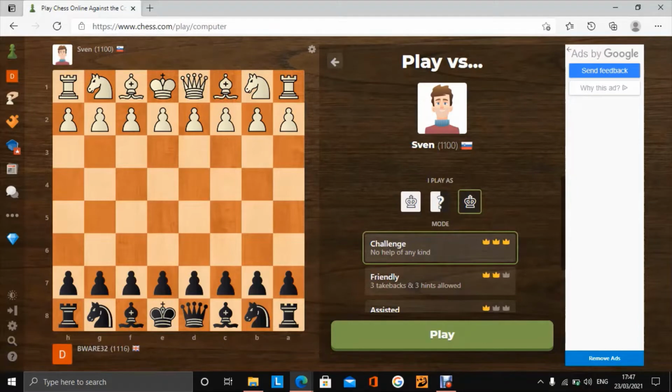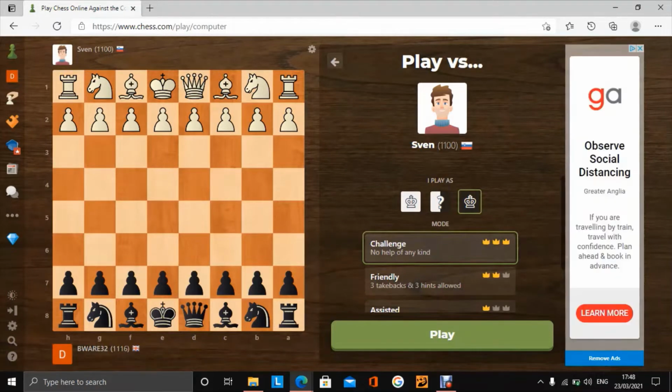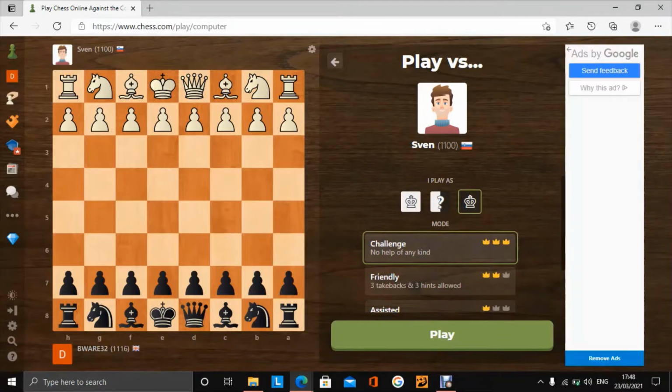In this video we are going to be doing the French defense, a video on how to play with the French defense and just teach you how to win against these bots. We're going to be playing Sven, and this is going to be like a carrying on. I think we might do a few videos on how to play defenses with the black pieces. If you remember, we did the Caro-Kann defense and now we're doing the French defense.